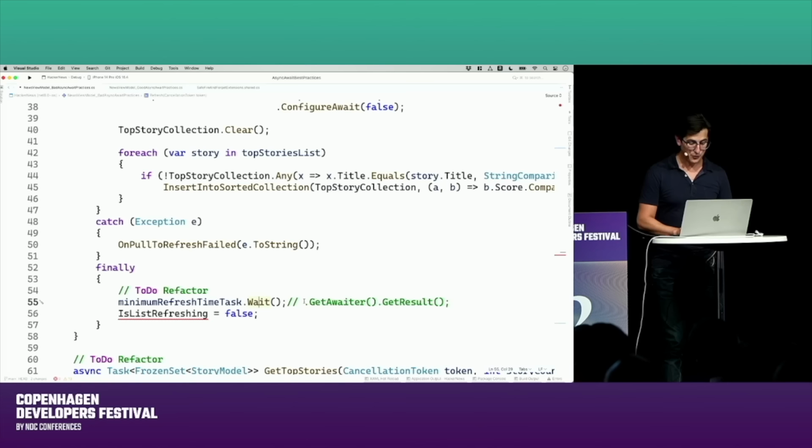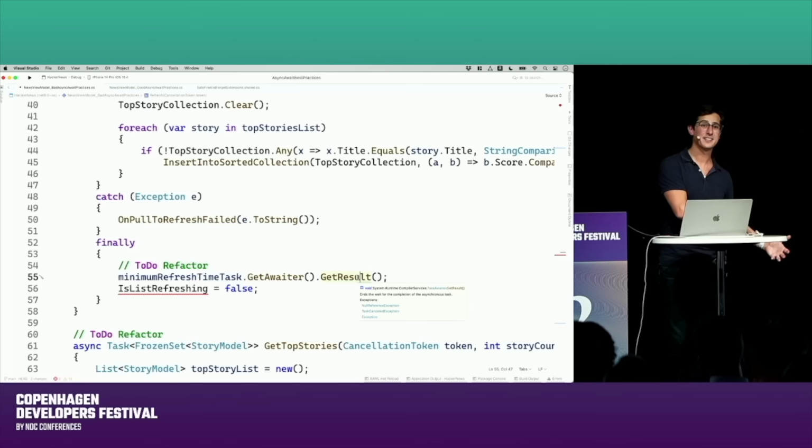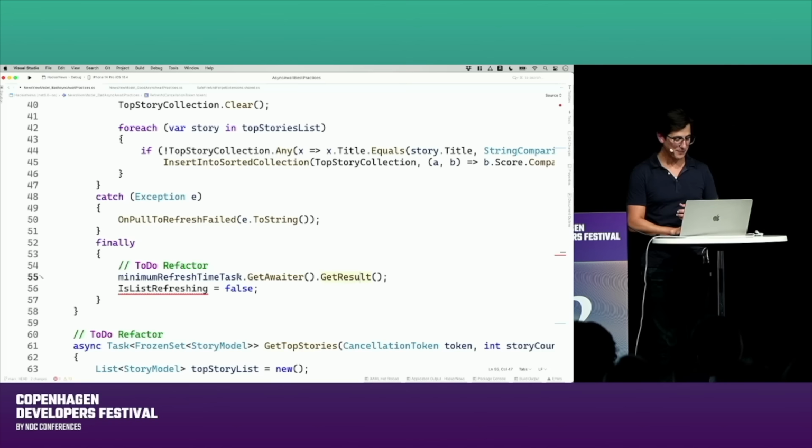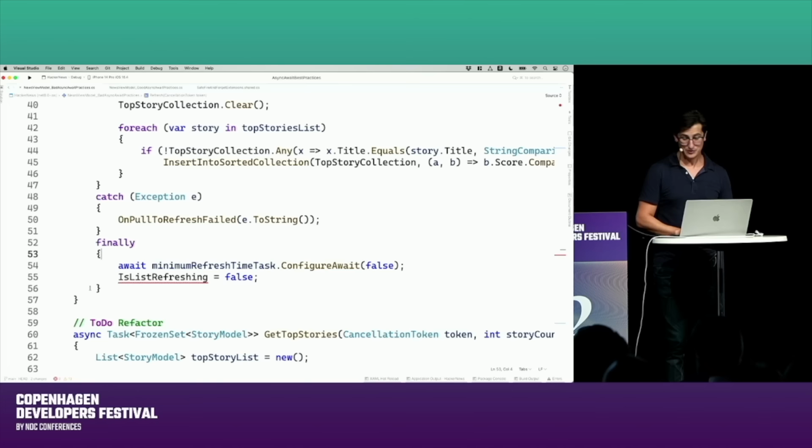So if we instead use GetAwaiter().GetResult(), again, it does the same dangerous bad behavior as .wait, and we don't want to do this, but if we have to, GetAwaiter().GetResult() is a little bit better because it'll actually rethrow our exception. So whatever exception happened in our code, that's the exception we get back from GetAwaiter().GetResult(). So it'll make your life easier, but in this case, we don't have to do that. We're inside of an async Task method, so we're going to do best practices and call just await and ConfigureAwait(false). And if you didn't know, yes, you can use async await inside of finally blocks.